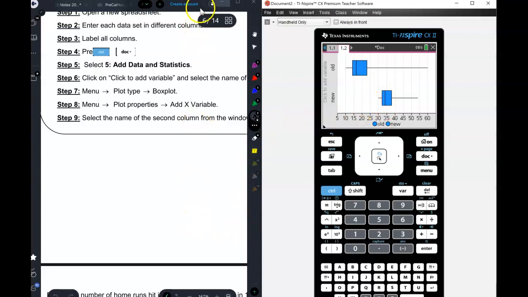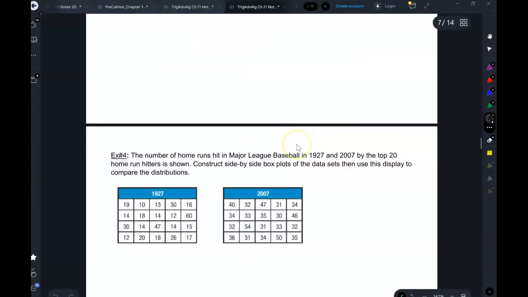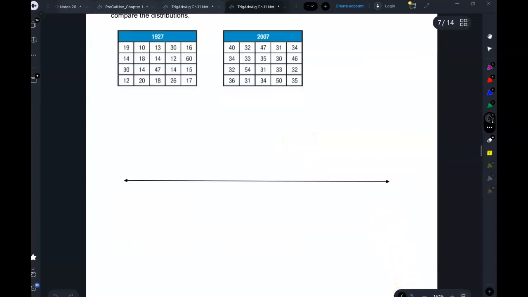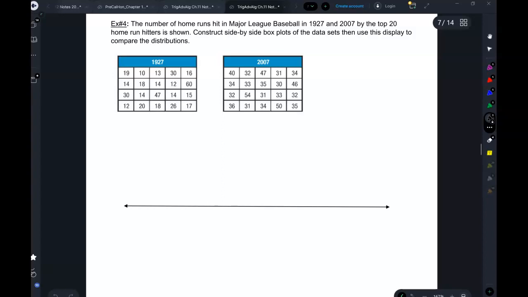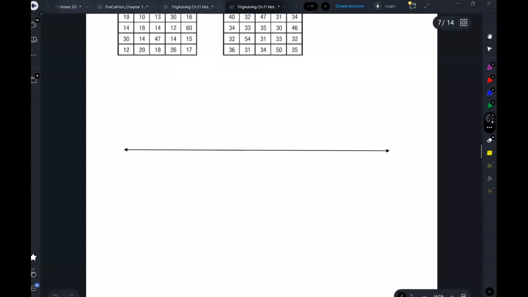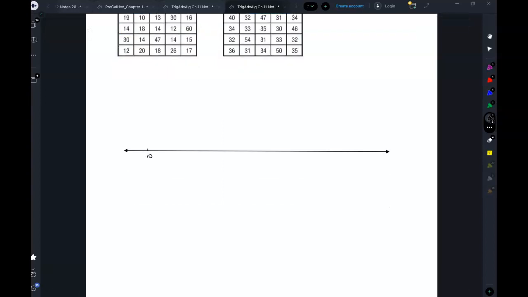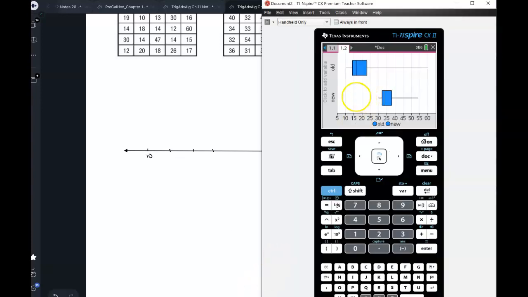All right, so now what we're going to do is we're basically going to transfer these onto our paper. And so remember how we said we were going from 10 to 60? So when you do your axis, you want to make sure all of the values are represented. So we're going to go from 10, 20, 30. Oh, you know what? Let's take a look at the numbers here. Look at the numbers. So I've got 10, 14, 16.5, and so on. I think it's too broad to go up by tens. We need a little bit more detail, so we're going to go up by 5.